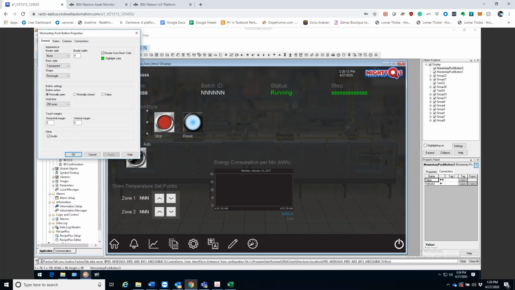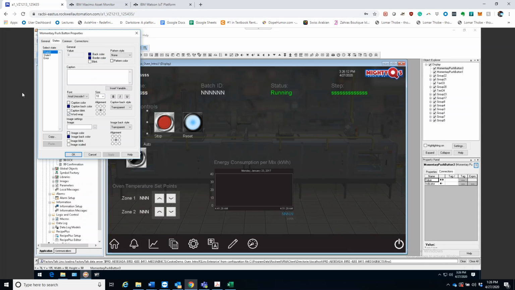The way you add animation is by clicking on it and then going on states. After you've gone to the states tab, you're going to go on state 0, and then you're going to select the image.